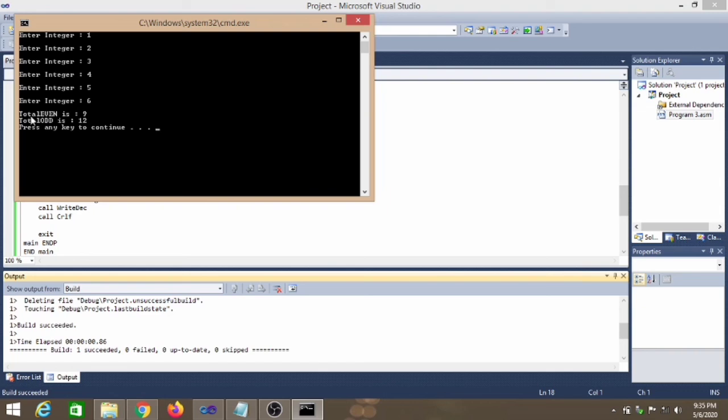And for total odd, this program calculates the second, fourth and sixth values in the hello array, which are 2, 4, and 6. As a result, we get 12, which is 2 plus 4 equal to 6, and 6 plus 6 we get 12. So we get this calculation.